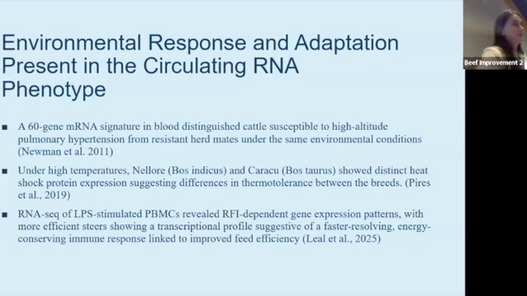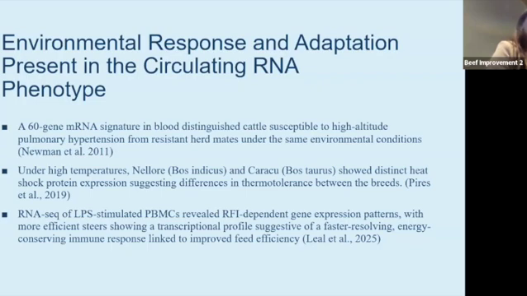And then, of course, temperature is a huge thing. I've already mentioned heat stress, but with the temperatures changing, they were actually able to see differences between Nelore cattle, our Bos indicus-based cattle, and, I cannot say this breed's name, but this is a Bos taurus cattle. These are both tropically adapted cattle, except one is Bos taurus, and they showed distinct heat shock protein expression both before and after a heat exposure. That suggests various circulating differences, and this is all in the blood, just between animals. Obviously there are different breed types, so one is better suited for the heat than the other. But those heat shock proteins are very important for heat response, and they saw a huge difference between the two, potentially connecting things. Okay, maybe Nelore for some reason expresses their heat shock proteins more, therefore they're able to have a better heat response versus this other breed of cattle.